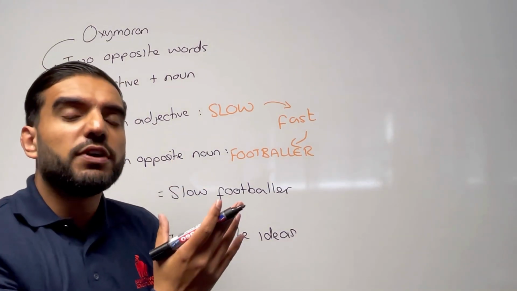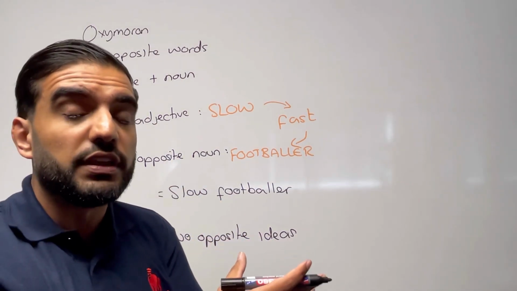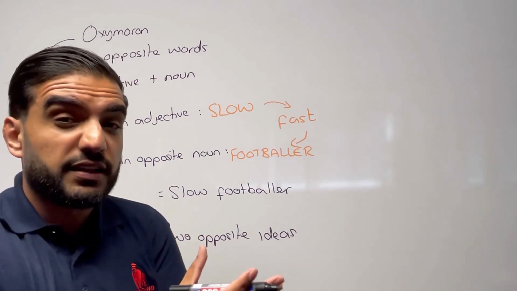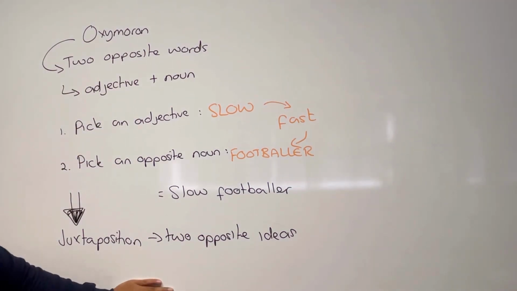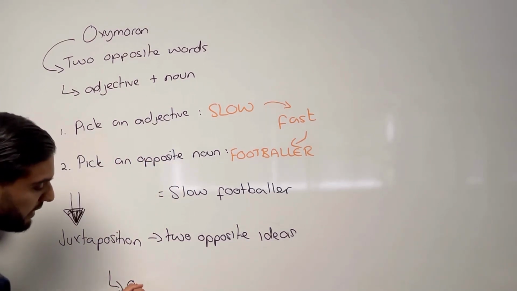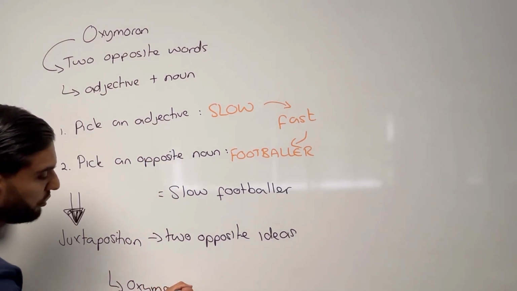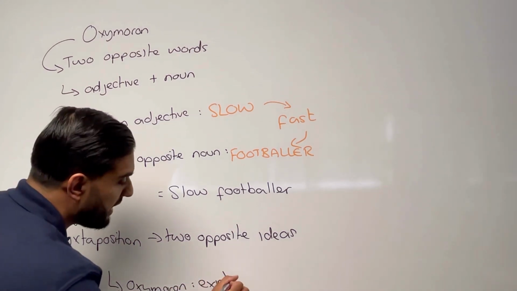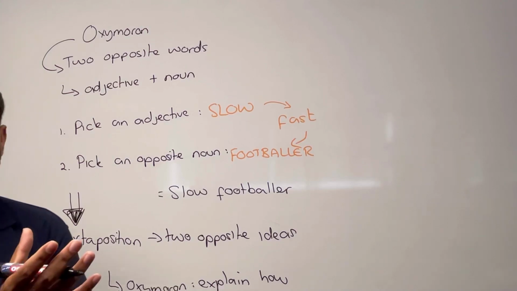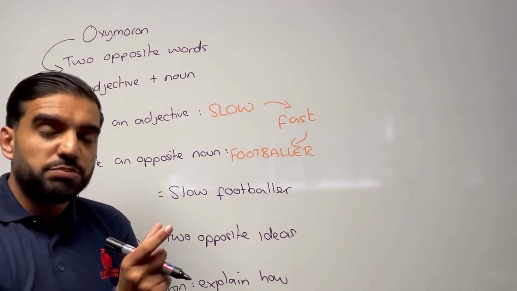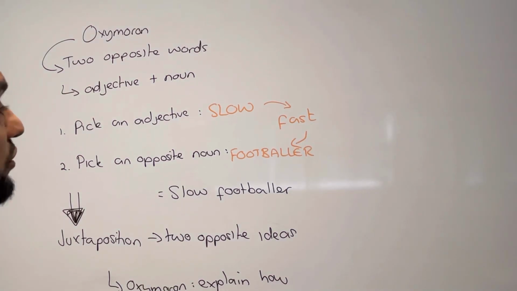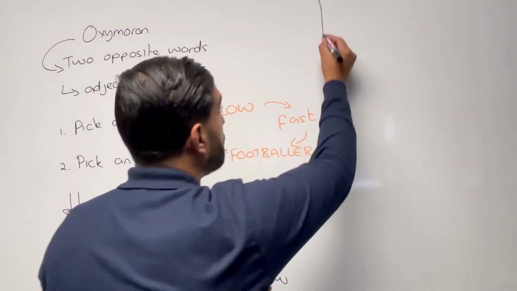So for example, if I spoke about how much I love COVID, this is juxtaposition because you're not supposed to love something like a disease. Now, how do you create juxtaposition, guys? It's very simple. You take your oxymoron, guys, you take your oxymoron and all you do is you explain how. That's it. You basically explain the oxymoron. The moment you begin explaining, if you explain it for long enough, it will eventually turn into juxtaposition. And that's it, that's all you have to do.